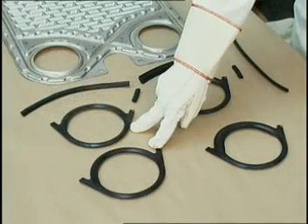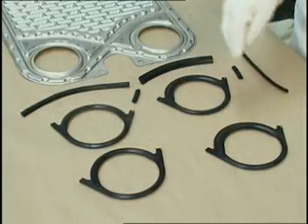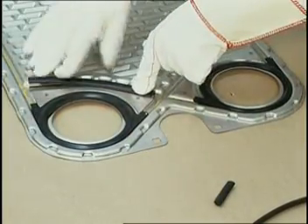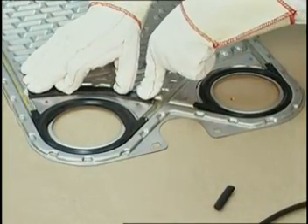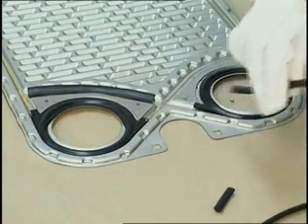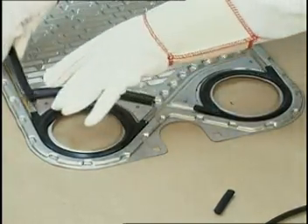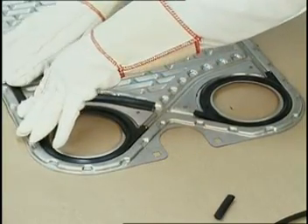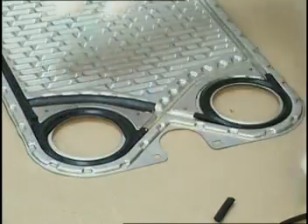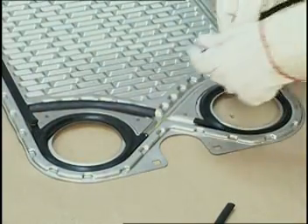Note that there are two narrow porthole gaskets and two wide porthole gaskets. The wide porthole gasket fits the wide groove, and the narrow gasket fits the narrow groove. Since the fluid does not flow on the D plate, the perimeter gaskets are not required to seal. Therefore, the perimeter gaskets consist of strips which are glued into the gasket groove to provide a support or bearing surface for proper support of the plate.